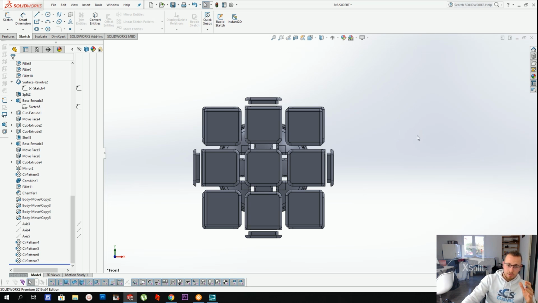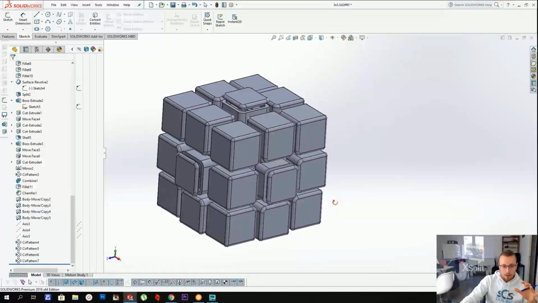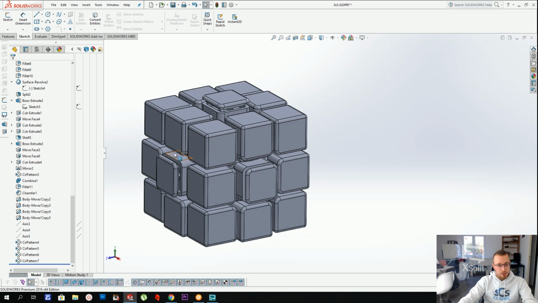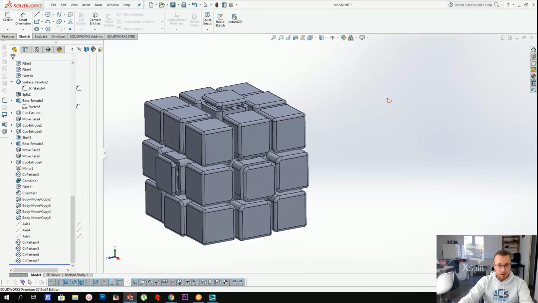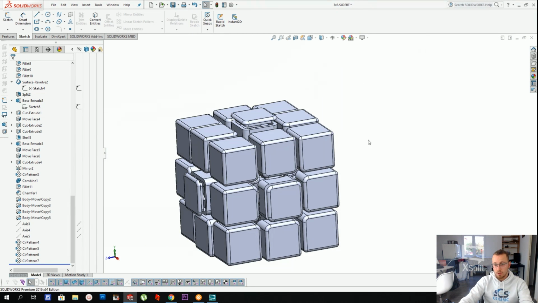If you have any comments about my process, or if you have any questions, please feel free to let me know. It's a very fun project for me. I really wanted to help you guys learn how to design and create puzzles, because I think there's a lot of creativity in this community, and I really want it to be used. So yeah, this is how you create a 3x3. So I hope some people will be able to use this.